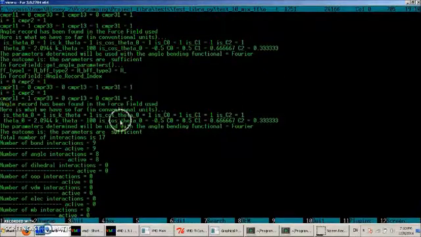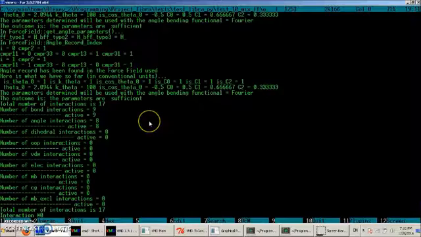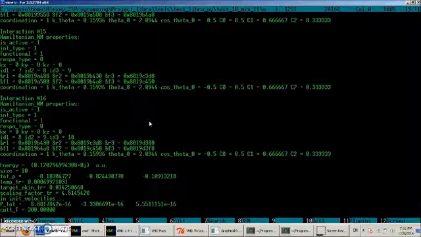And also we now print out all the intermediate information about these interactions. If you look at the details of interactions, you now, for instance, have this interaction type 1, which is angle bending, and functional 1, which is some sort of Fourier type of functional, and then you can see the parameters for that particular type of interaction.